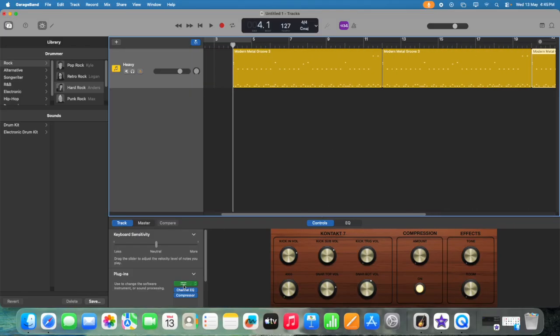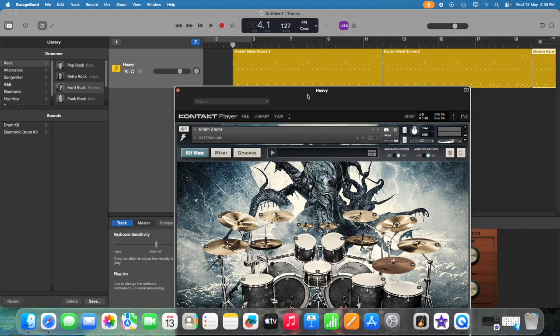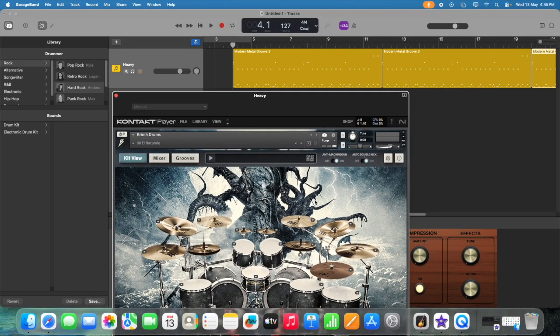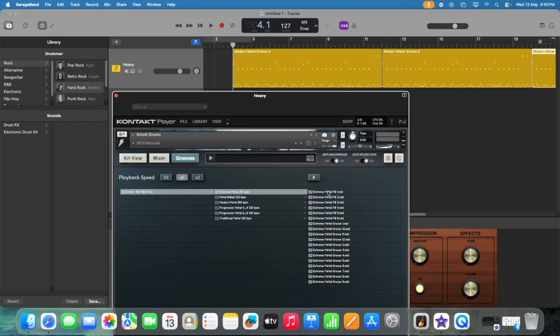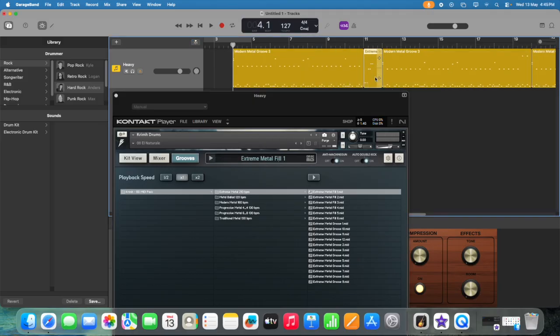So once you've got that all sorted, the other cool thing, as I pointed out before with all these grooves, is you've also got fills. So I'm just going to take a fill from here, just a random one. Same thing again, click and drag up, and it's usually only the one bar, so we'll just drop it in here. Oh, it's not going to work for me. Doesn't want to work. There we go. So as you can see, that space has now been filled by whatever fill that was, and push play.